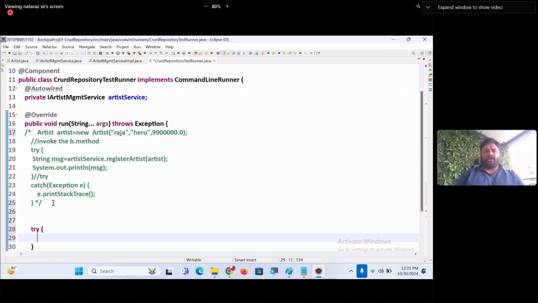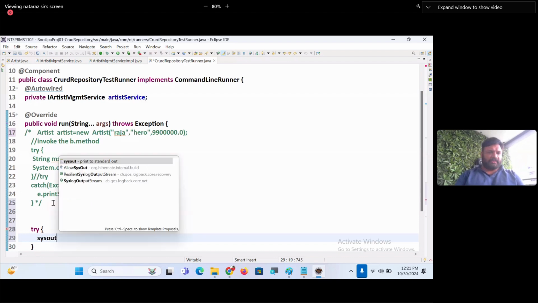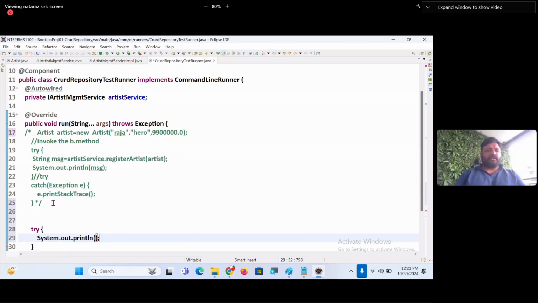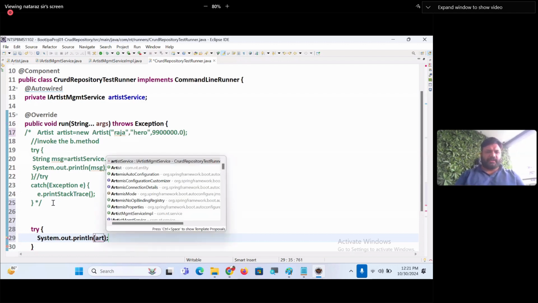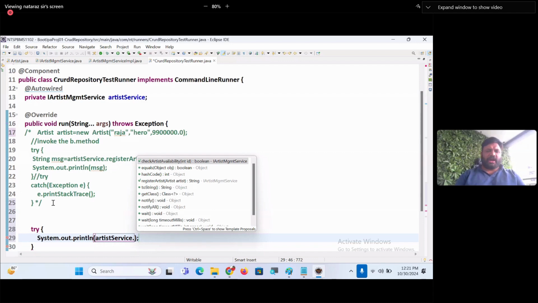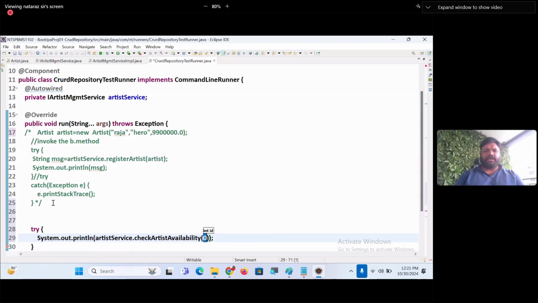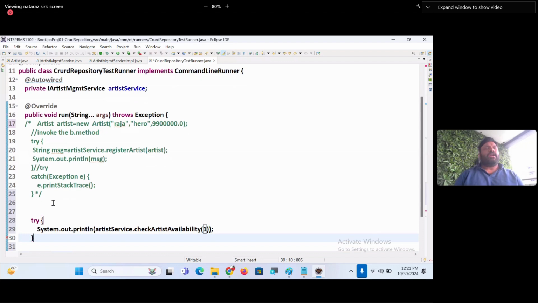System.out, artistService.checkArtistAvailability. Number one, I am doing this: having ID value one, is the artist available or not?